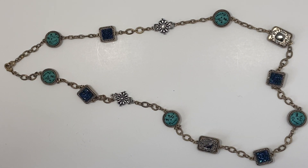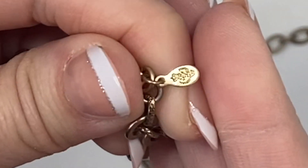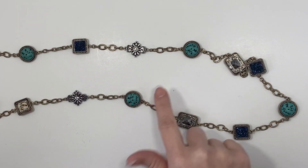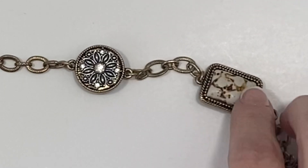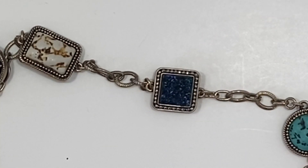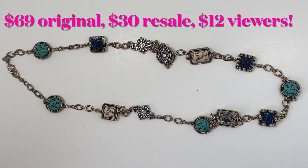This is a very interesting necklace and it does have a lobster clasp with a tiny little tag on it which indicates that it is Premier Designs. You can see that one side of these round beads has turquoise on it and then the other side has this rhinestone design. Then we have some square ones that have a raw stone — blue and green colored stone — with a similar stone on the other side. Because it's Premier Designs I will sell this one and I'm hoping I'll be able to find the style online.